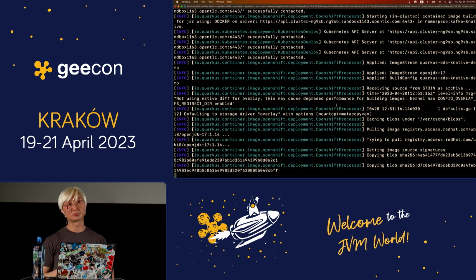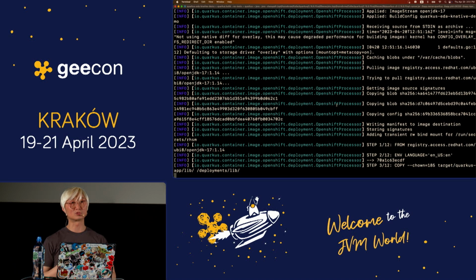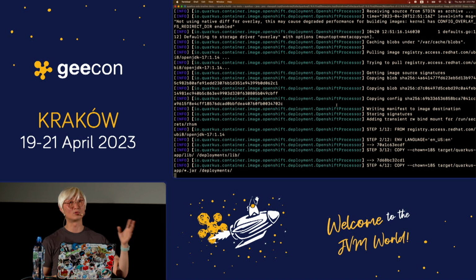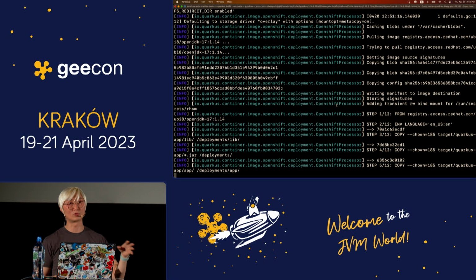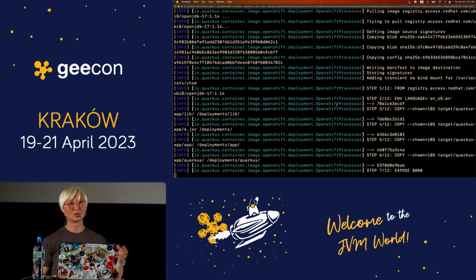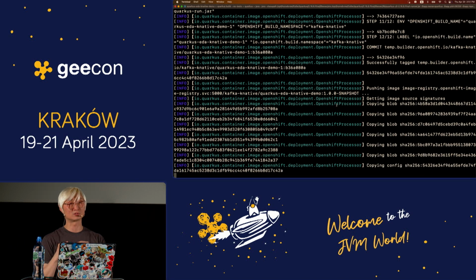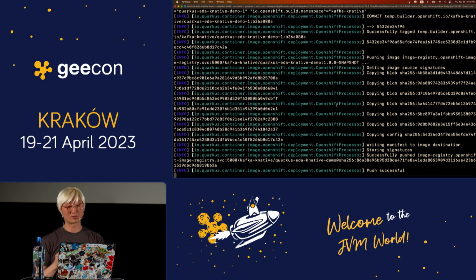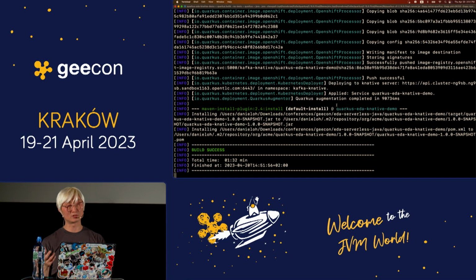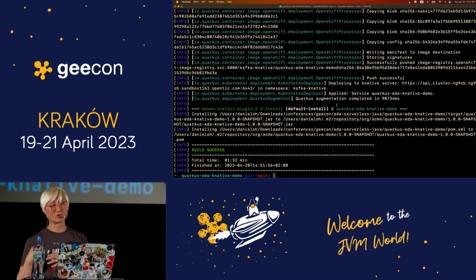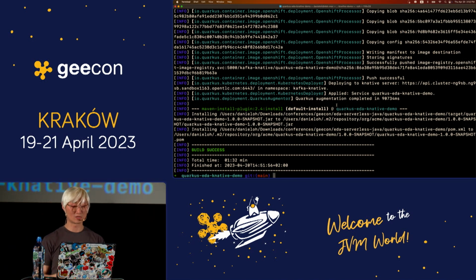In this case, the OpenShift cluster provides an integrated container registry, but you can also push it into Docker Hub, Google Container Registry, or your own container registry, however you set it up. Where is the container registry in my application properties? And once we push that image, it automatically runs that Kubernetes YAML file.